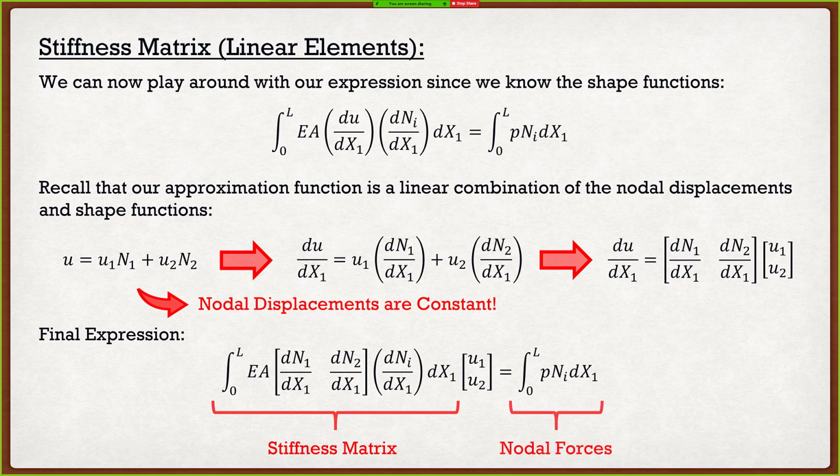The second thing that we have on the other side is our nodal forces vector. So this right here, if I wanted to figure out the nodal forces due to a distributed load, I have my equation right there. And in between those two, we have a vector u1 u2. So we have a linear system here: a matrix K multiplied by a displacement vector gives me a force vector. And that's the whole goal here. Remember, we want those displacements. Our nodal forces come from external loads. We know what those are. And now that we have that stiffness matrix, the thing that relates the two, we're good to go. We can solve for those nodes.